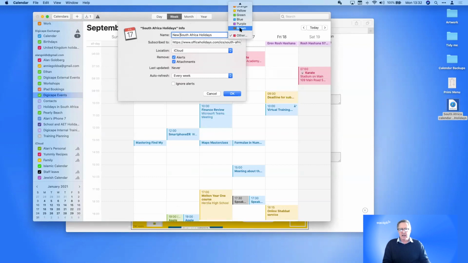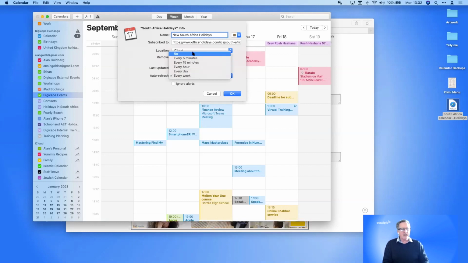I can change the color. Let's make it brown. Now, assuming the person who made the calendar put alerts on events, I can switch those off. They may have put attachments in that calendar and I don't want them, so I'll turn it off. It's unlikely that the South African holiday calendar is going to change within the year, so I don't need to refresh it. I can say no.